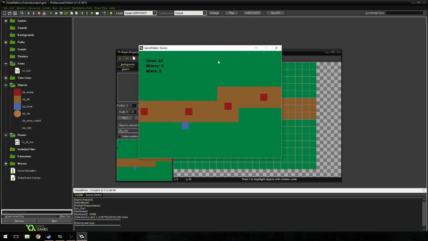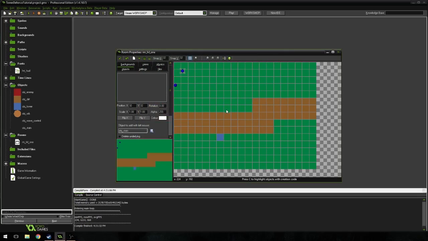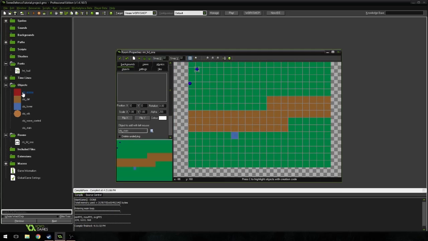But yeah, the game's not looking bad. It's looking nice and basic, which is good, but our enemies can't die. So let's get that set up in a second here. The next one for sure is going to be really cool. We're going to set up a whole GUI so you can switch between what towers you want to place, and then you can place them and subtract money and all that.